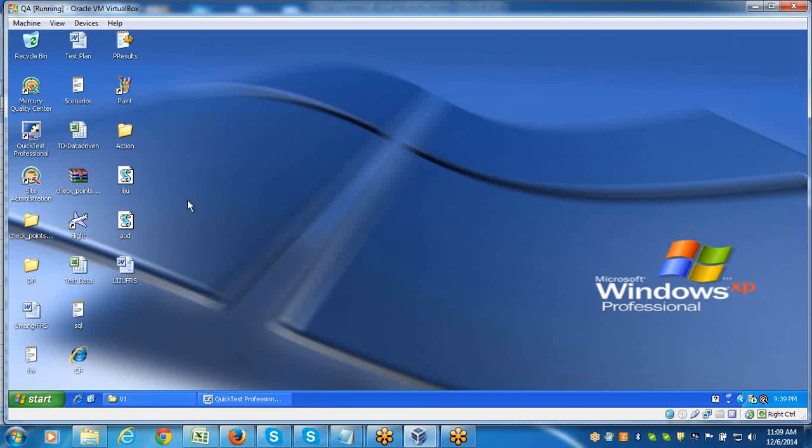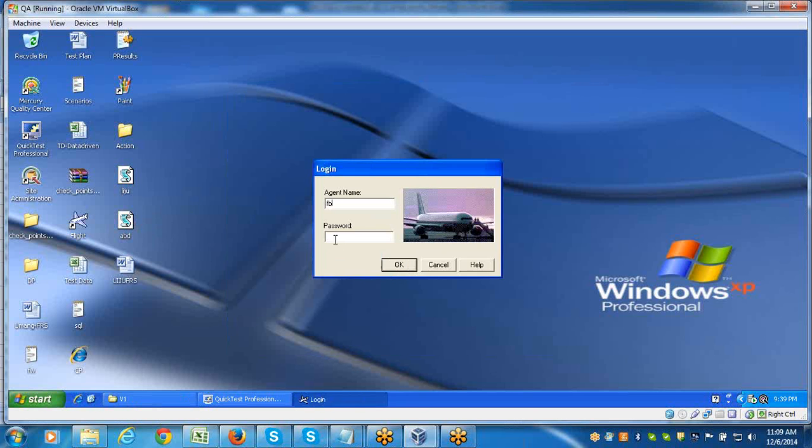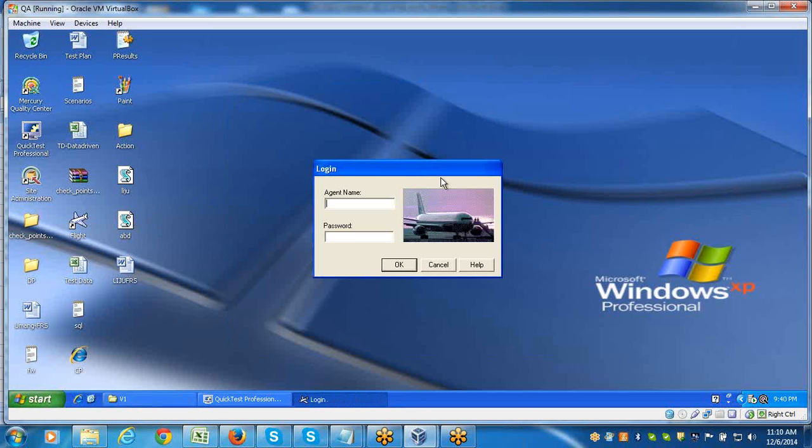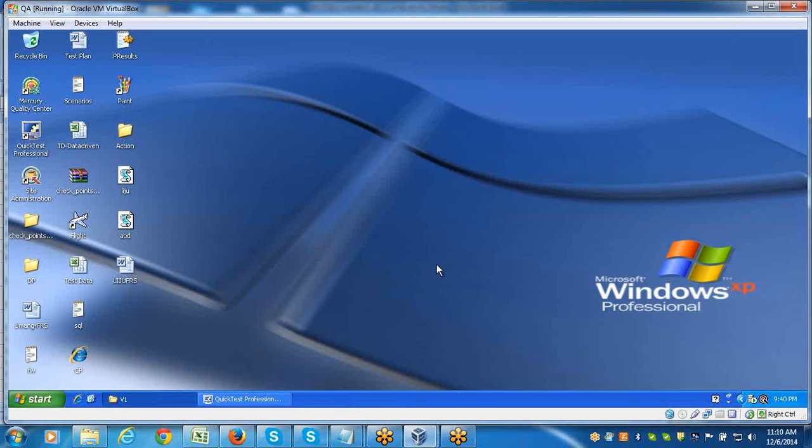Then you close it. Again you open the application. You enter data. You click it. Opening or not. Again you open. Like this, 4 times you are doing the same task. It is a time taking process. Manually testing the application is a time taking process. To overcome this time taking process only, we are using automation testing.